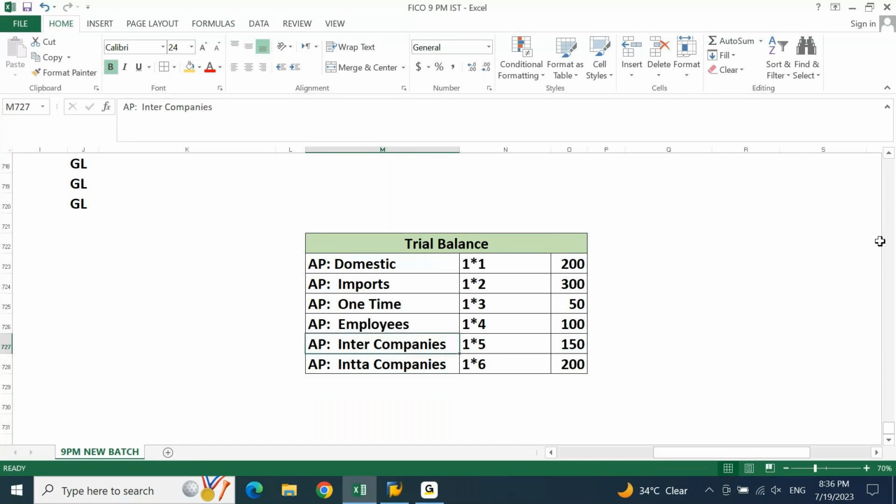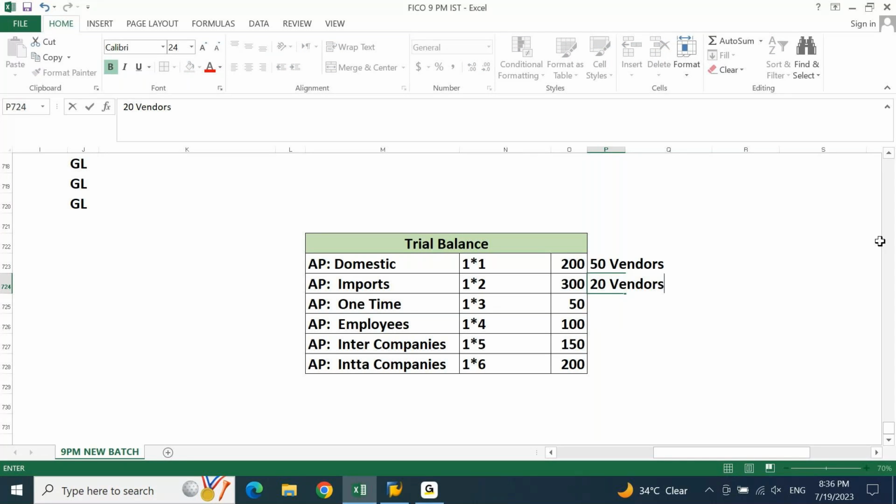Here also same logic. Any subledger, you are going to have the same logic. You will have the consolidated value represented in the trial balance. For domestic vendors, I may have, let's say, 50 vendors here. Similarly, imports, let's say I have 20 vendors.